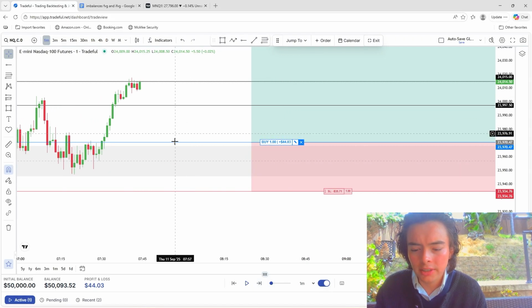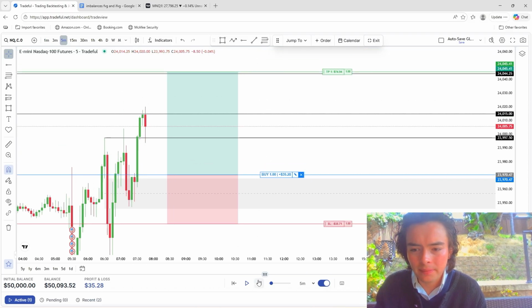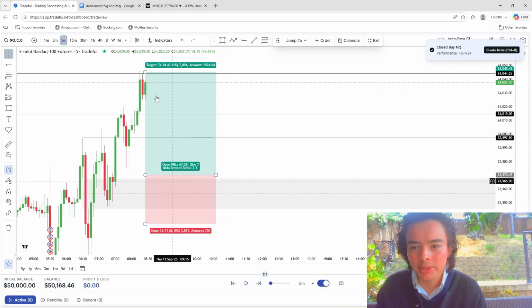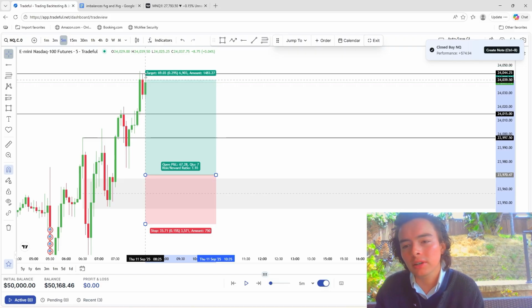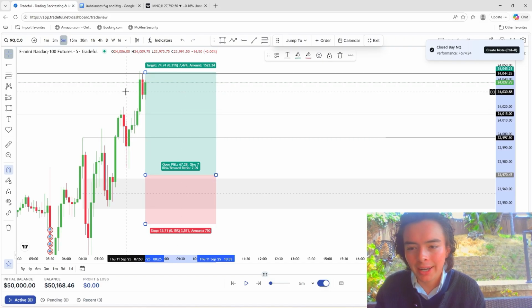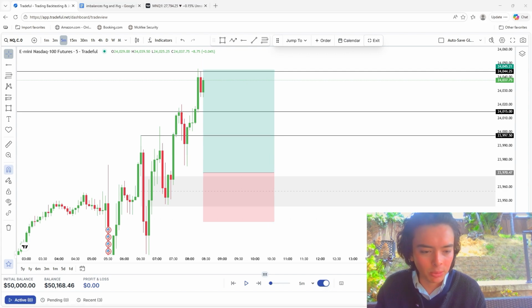There we go. All right, so you guys can see we end up pushing higher once again. Probably could have taken profits there, but it doesn't matter. We ended up taking our last take profit right here. So there you guys go. We were rewarded once again for having the right higher time frame bias. And yeah, I mean, that's another pretty easy trade. So yeah, let's just get into the next example.